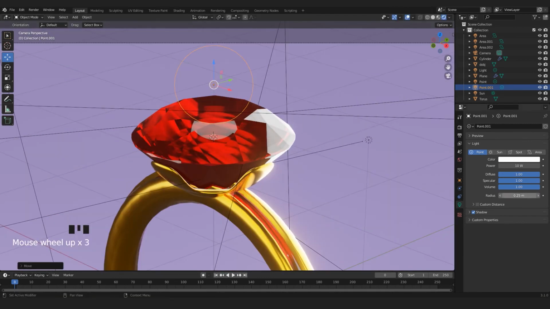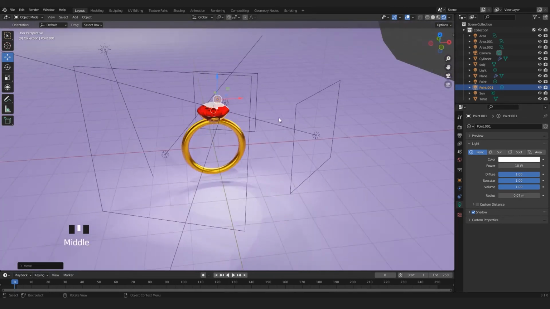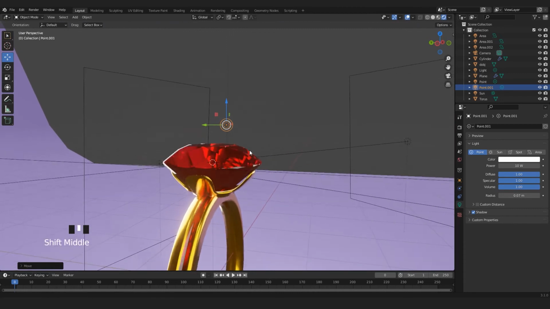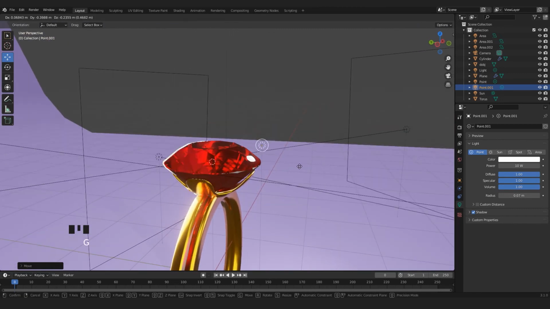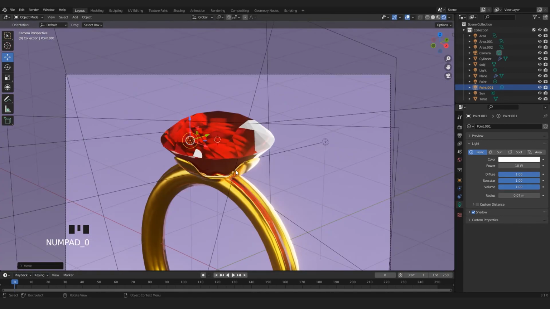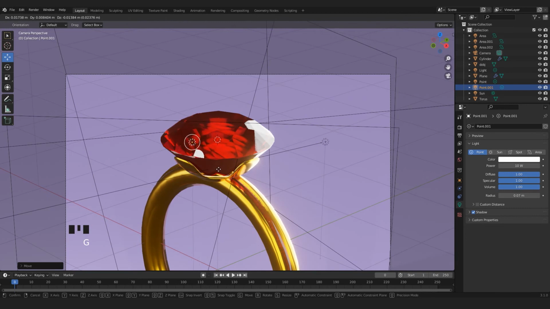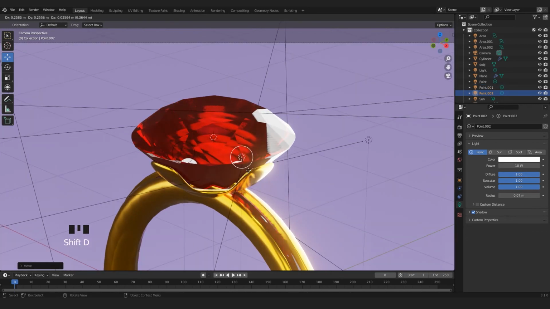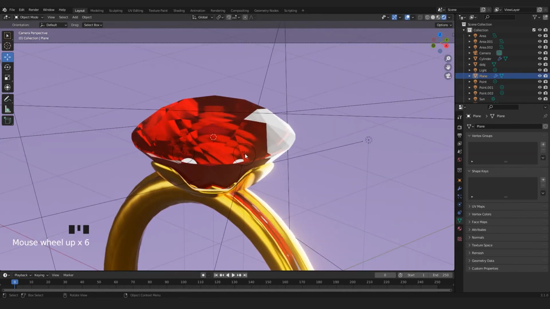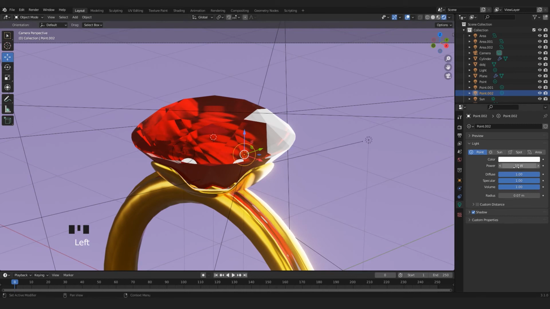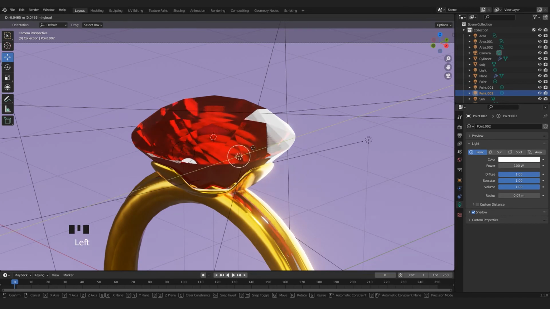But let's reduce the radius. And now we can move it here. Basically, you can create as many point lights as you want and as you need to have all the reflections that you want.